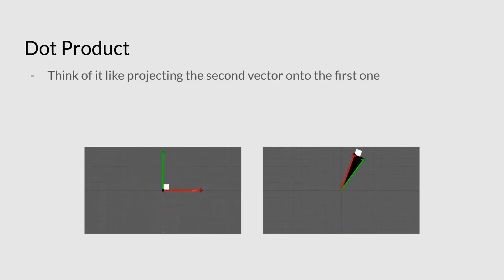You can think of the first vector, if you had a flashlight that was perpendicular to it, that was lighting straight down onto this vector, the shadow of the second vector is basically what we're figuring out with the dot product. So you can see that here as well. When this goes up and down, we'll keep continuing to travel along the vector here.